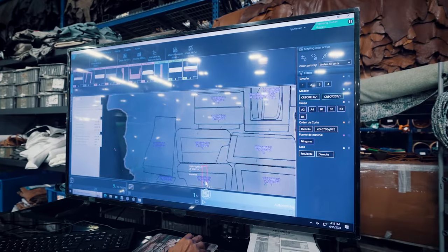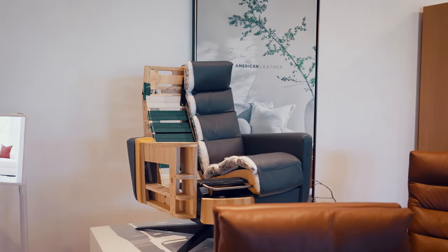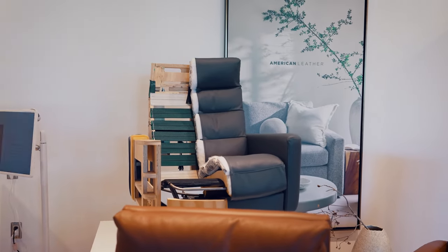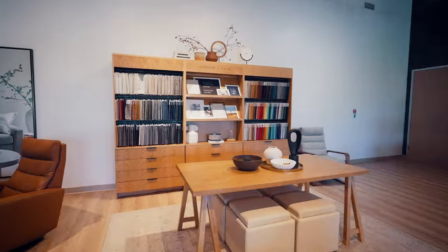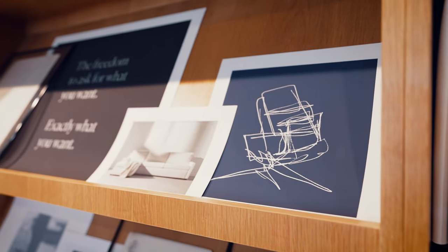The suite of engineering and that attention to detail is something I haven't found anywhere else in the world. We use something called the Italian sock method, where we sew the cover of a sofa or chair like a tailored jacket. If that tailored jacket is not to spec, it would never fit on the frame. Without that precision, the sewing is not right, the posture is not right, and then we don't have the right product.